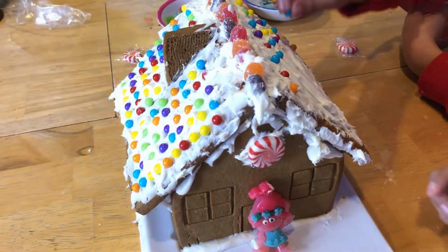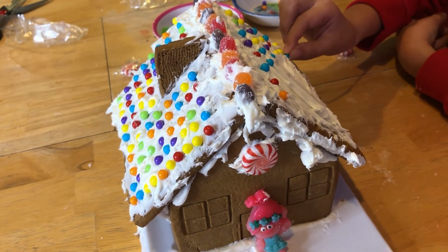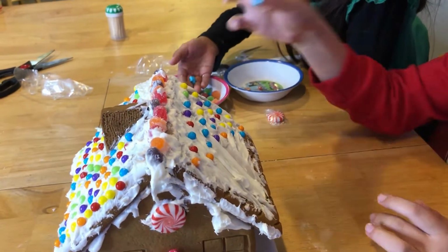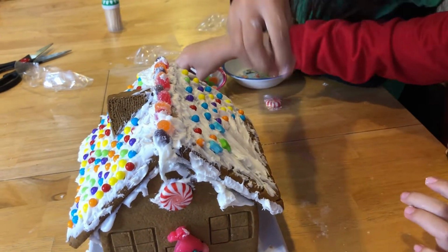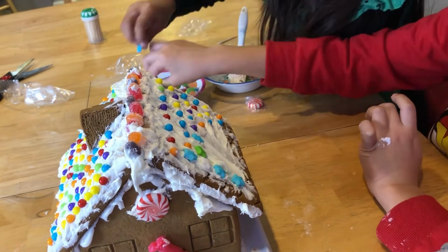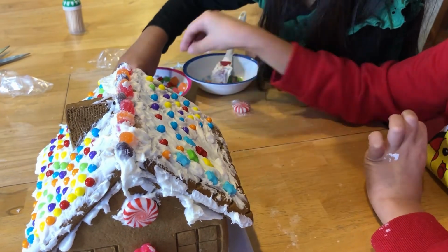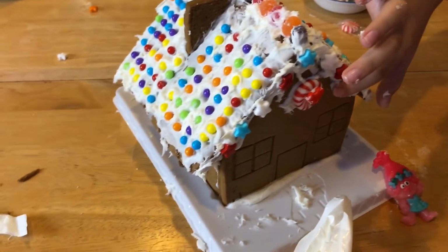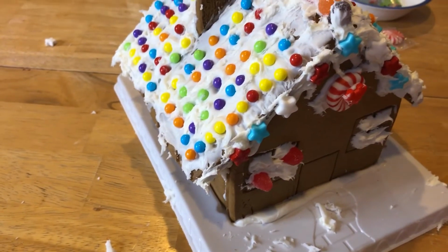Right here. Oh no, we're running out of ice. I'll just go find some. There's one over there. Stars, stickity stars. We ran out of the little circle ones. We're using stars. Star. Now we have done the front of this house. I love it here.